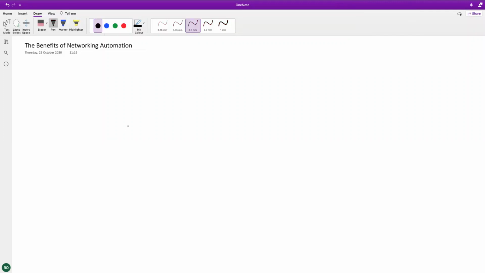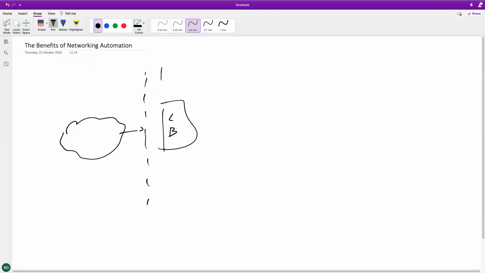Okay, so let's look at what we usually have. Usually someone external or from the cloud needs to access an application. What do you have? A load balancer, right? So it always goes from here into your infrastructure. You have a DMZ. This is just the usual stuff that you do.